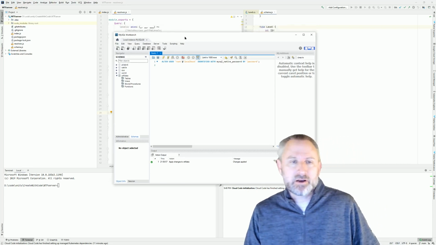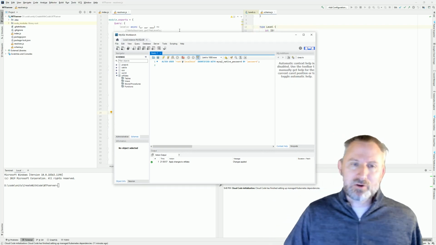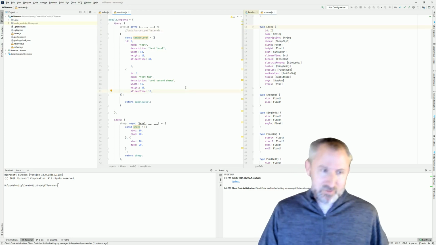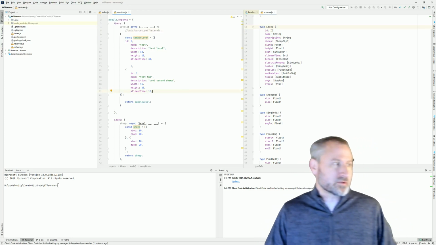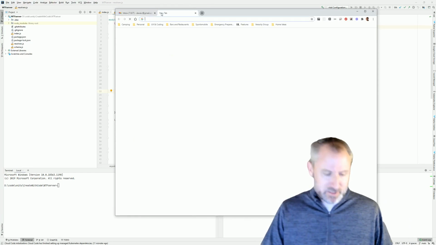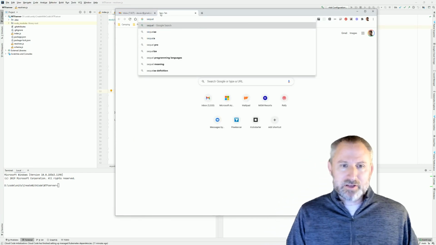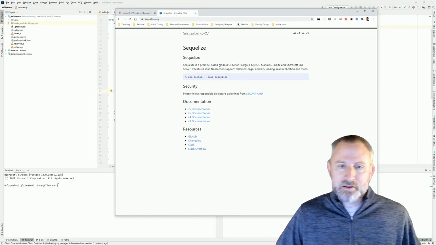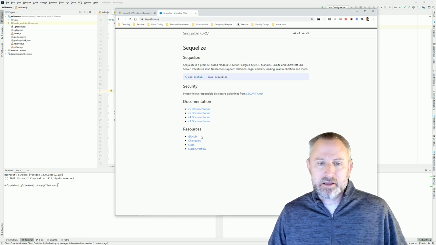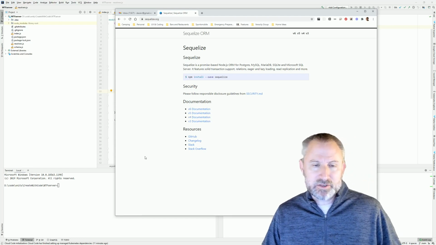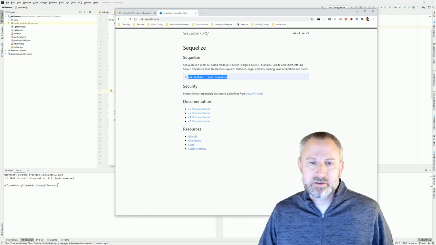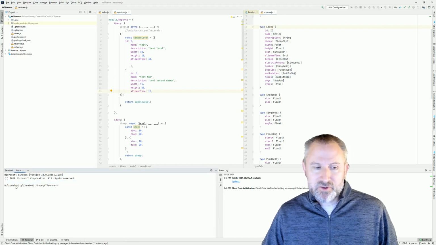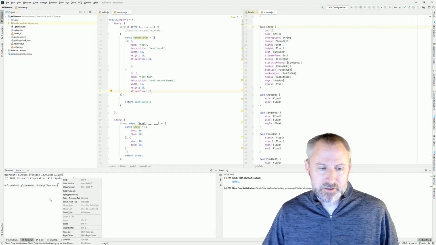Okay, now what we want to do is connect to this from our Node instance. And again, there's many different programs people use for this. I like one called Sequelize. So let's take a look at the old Sequelize documentation. It tells us how to install it and has some documentation on it. Let's first do the installation. We're just going to paste this right in the terminal window here inside IntelliJ.